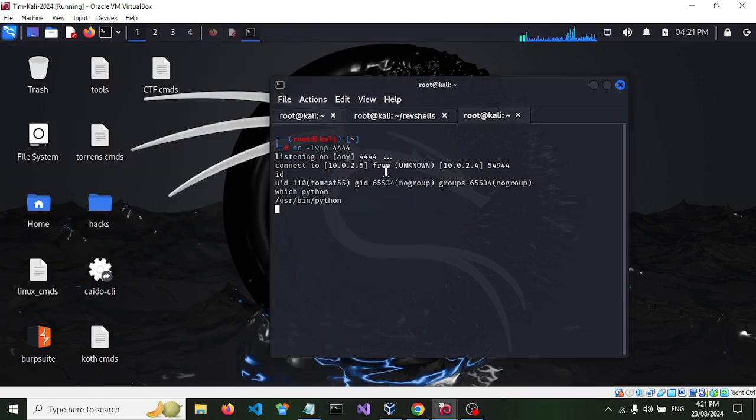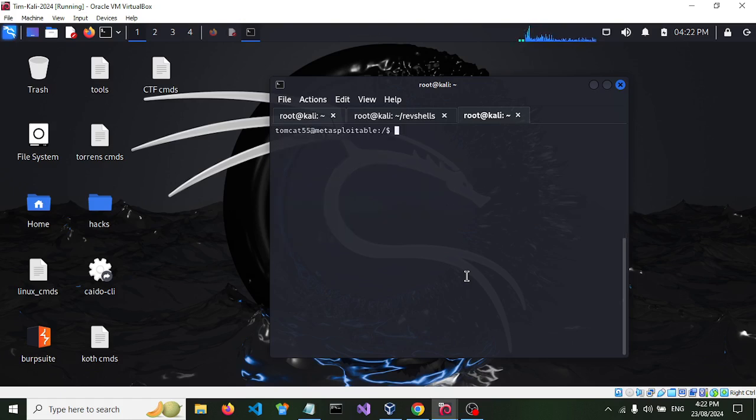We'll copy that, paste it in there. That's it. Now we've got a more stable shell, and we'll do export TERM=xterm. Clear the screen again.